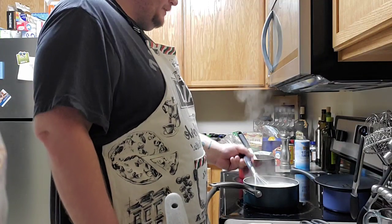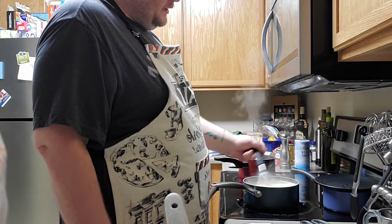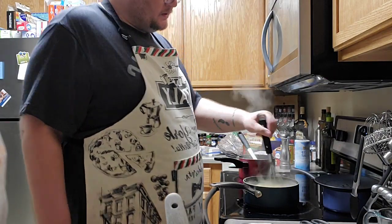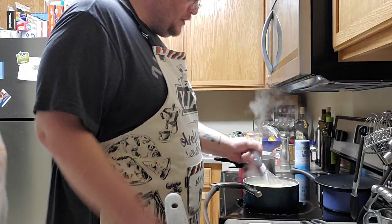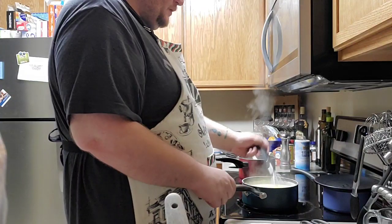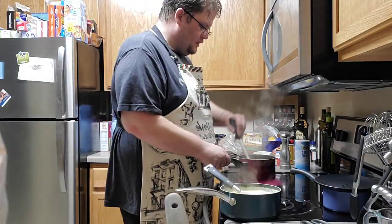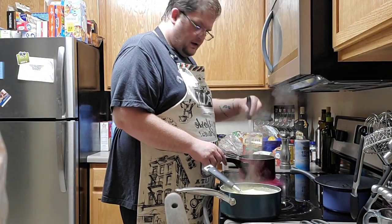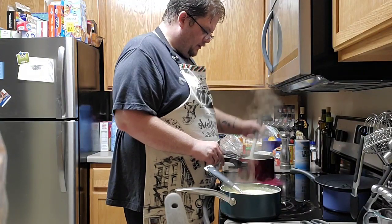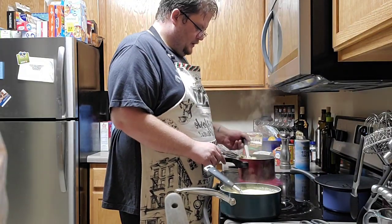So I probably should have started it around the time I was doing the pierogies. But yeah, it's just essentially cornmeal. You can buy just cheap cornmeal and cook it just like this. It does the exact same thing. This burner's too hot. It's trying to pop everywhere. So take it off the heat for a second. It's still got plenty of residual heat in there. It's still going to keep cooking. But I don't want it to pop everywhere and get in my face, on my skin, on my stove.